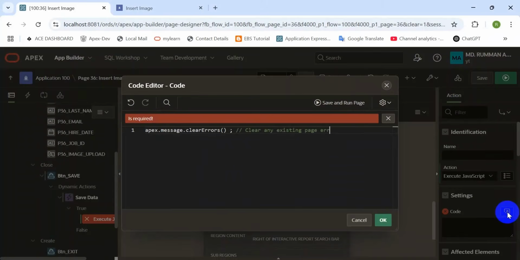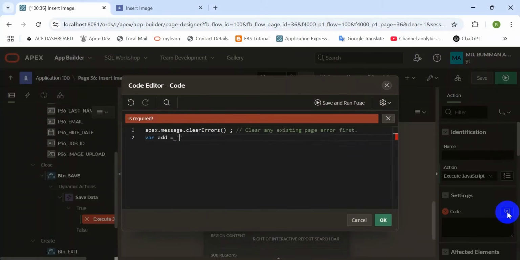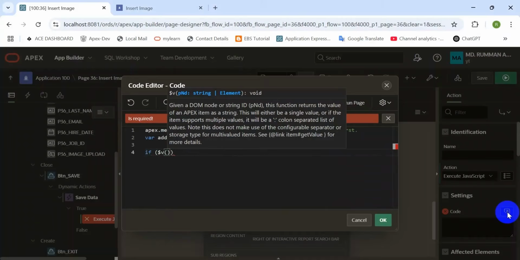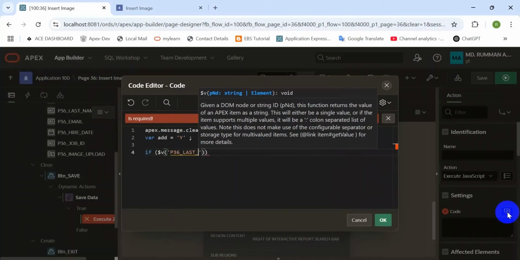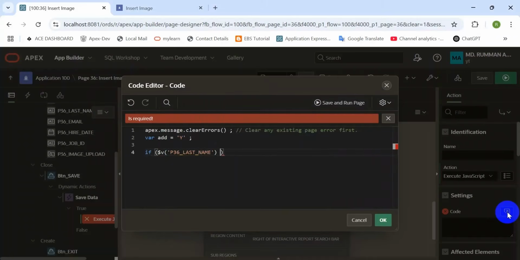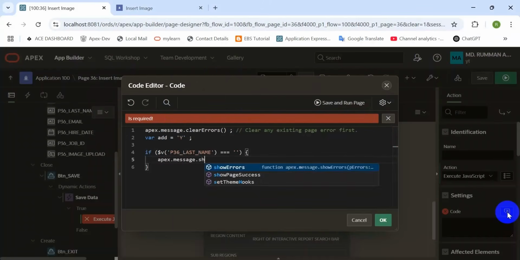First clear the messages of that page if any error message exists. Then declare a variable. Some validation added. If the last name is null, then display the message.